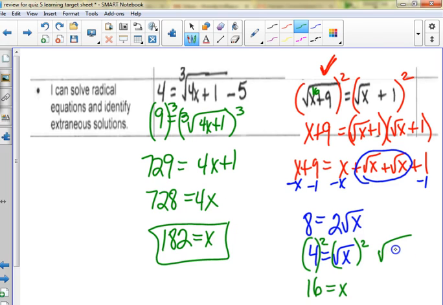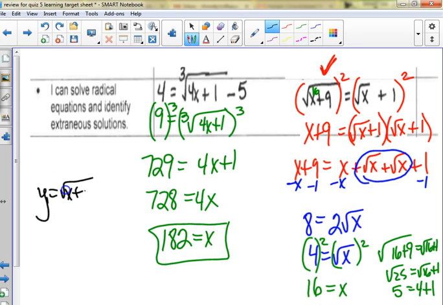Yeah, let me answer that in 1 second here. Perfect question. Okay, this becomes square root of 25 equals square root of 16 plus 1. 5 equals 4 plus 1. Does that seem okay? What I would do, Melanie, is, and I'm not going to take time because it takes me so long to type stuff on that stupid calculator, into y1, I'd put square root of x plus 9. Is that what that said? Where I scribbled on it? And into y2, I would put square root of x, arrow to the right, so you're not under there anymore, put the plus 1, and then I would find their point of intersection.